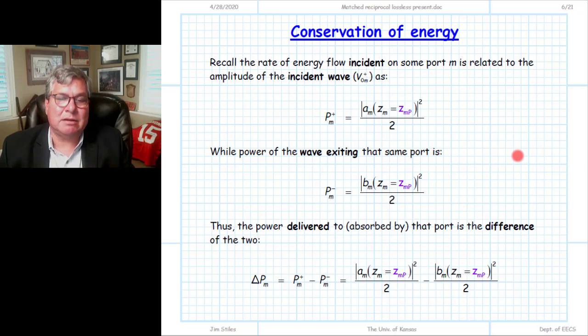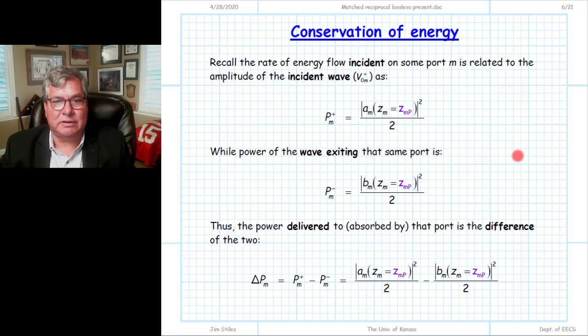To understand this result that we're going to find with respect to a scattering matrix of a lossless device, we need to go through and talk about power with respect to our scattering parameters. Now, I probably should have put this section in its own section so you can see the relationships here. This section by itself is very important, even if we weren't trying to determine the form of a scattering matrix of a lossless device.